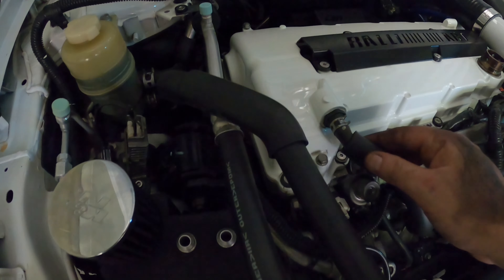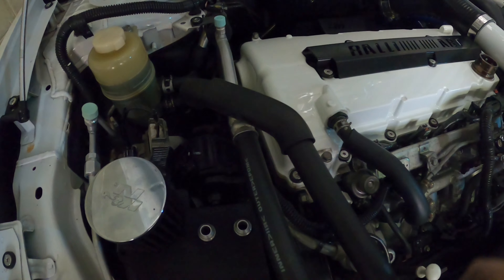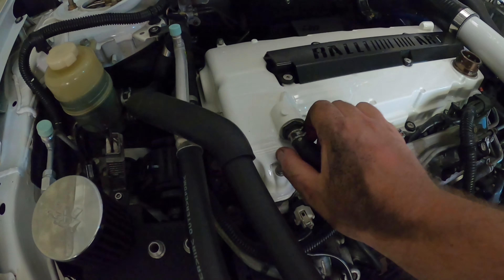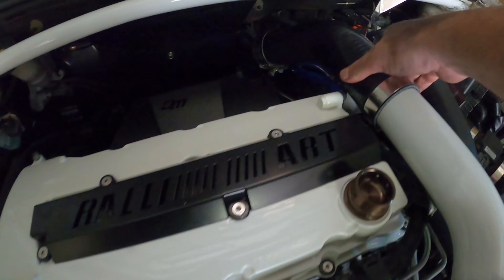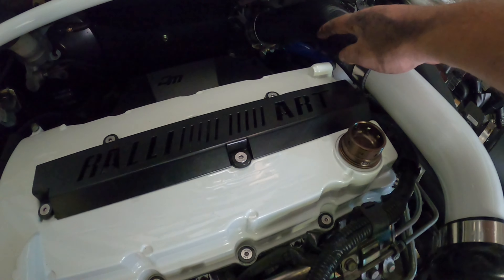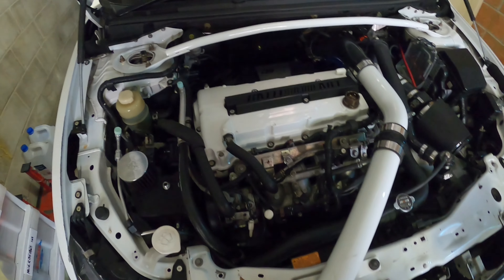Just need to pull this one off and connect our hoses. Since we have the V1, we just connect it to this PCV rather than taking it out and threading something else in. I'll just have to take this upper intake piping off to connect it to this one. I'll get started on that and update you as I go.